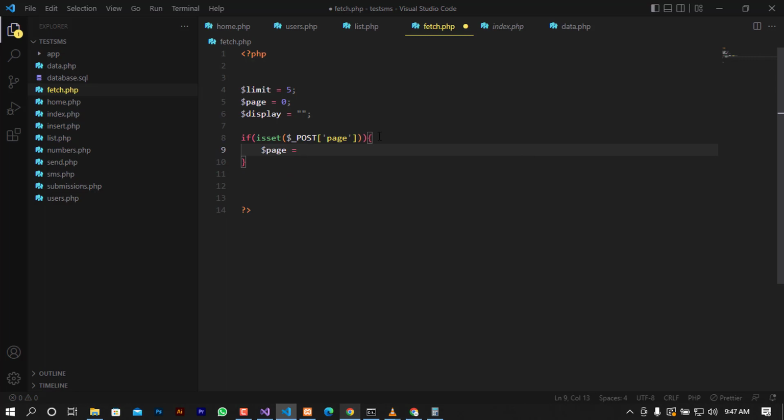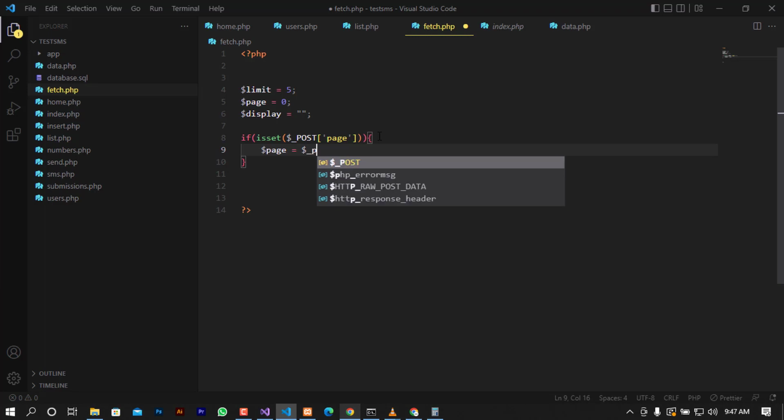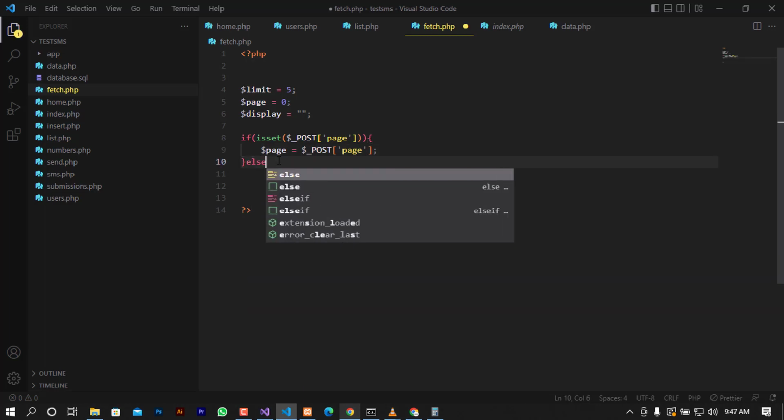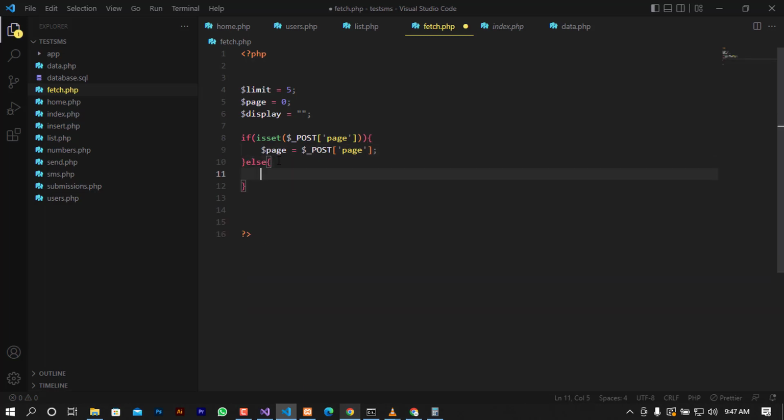So I'm going to say that it will be this post, and I'm going to put in the page. All right, cool. I'm going to put a semicolon here, and when nothing was posted, we will suppose that the page will be equal to 1, so as to be able to start from 1.